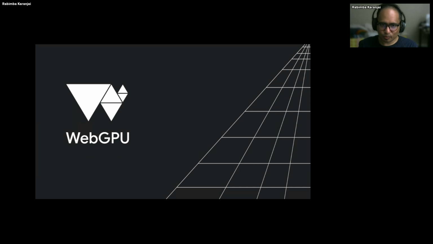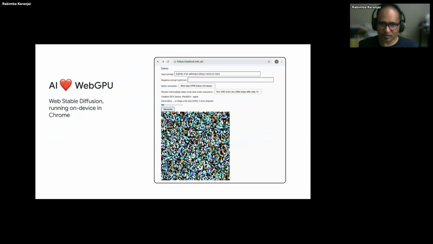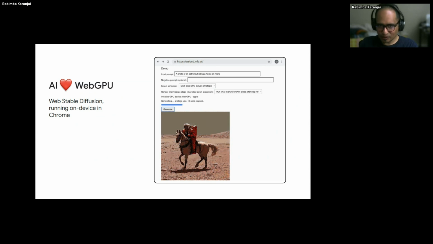Now, let's talk a little bit about WebGPU and what we are utilizing here. In the past year, WebGPU has been launched in Chrome, and after that there have been a lot of very interesting demos and things people have tried. I'm going to show some of them, not actually running them, but you can see the web page, so you all can try this right now on your machine and text back to me in chat if it doesn't work for you or if you have a problem.